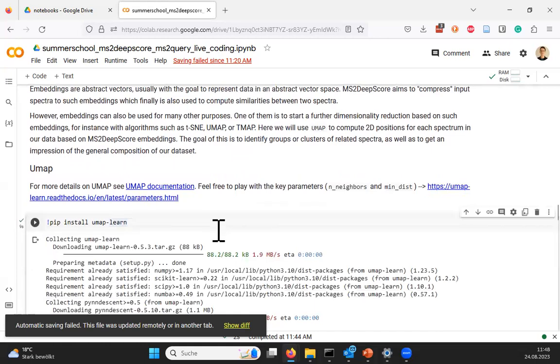So you should install this one here. I've done this just in the break, but you need another package that's called UMAP, UMAP Learn. Who has worked with UMAP before? Who knows either UMAP or t-SNE, what they are doing? I think not the algorithm details, but what they're used for. Then I will briefly mention what they do.